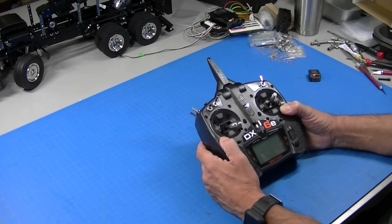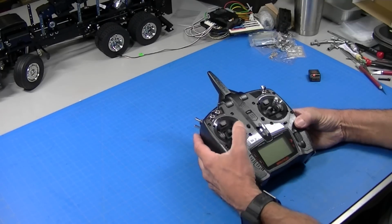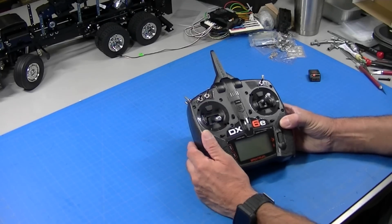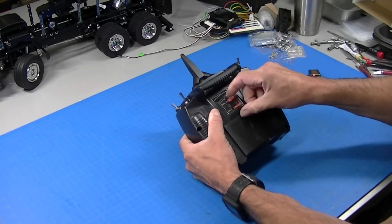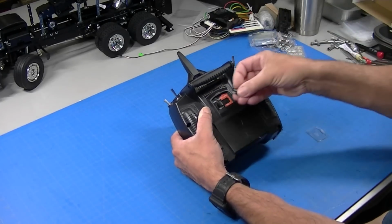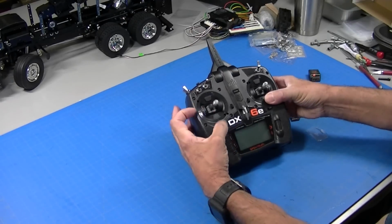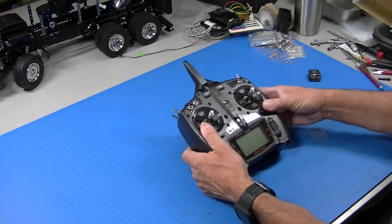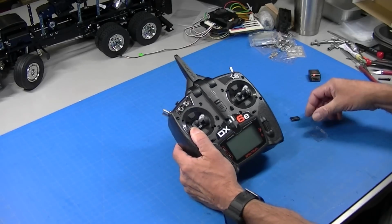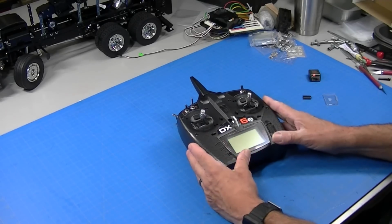The really cool thing about this radio is you need to have a left stick that's self-centered, like this. Almost all radios have a stick that's on a slider because that would be your throttle for a model airplane. The Spektrum has this amazing feature. You open this up, pull this little locking tab out, flip that switch so it says center, and now we have a self-centering stick. The really neat thing is you can use this radio on an airplane and then use it on your truck too by just flipping that switch. Most radios you have to take apart and do a bunch of work. So let me show you how to set this radio up.